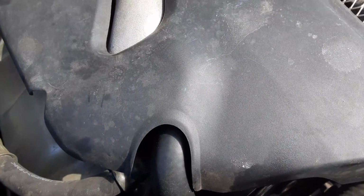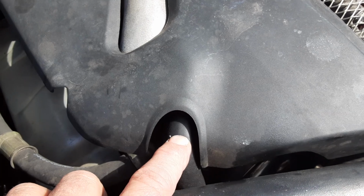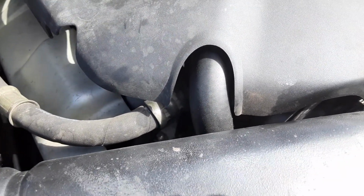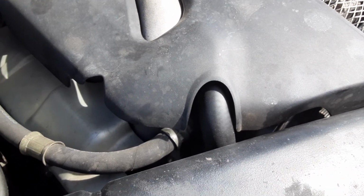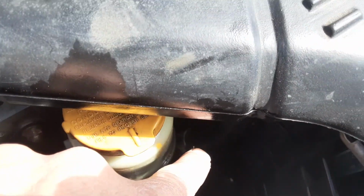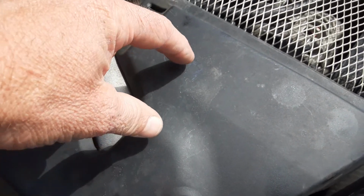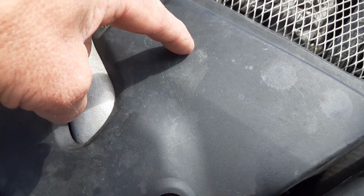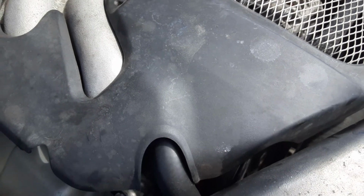So on the top of the pump, this connects with a hard fitting and an O-ring. And I would say 99% of the chance, maybe even 100% of the time, unless your power steering pump's bad, that's going to be your issue: either this line, the clamp there, and there's a clamp up here also, and then there's a hard fitting that screws down to your power steering pump, and it has an O-ring. And that's what ended up being bad on mine.